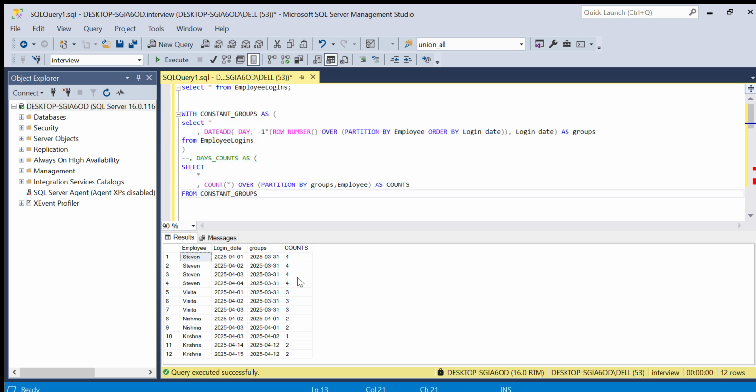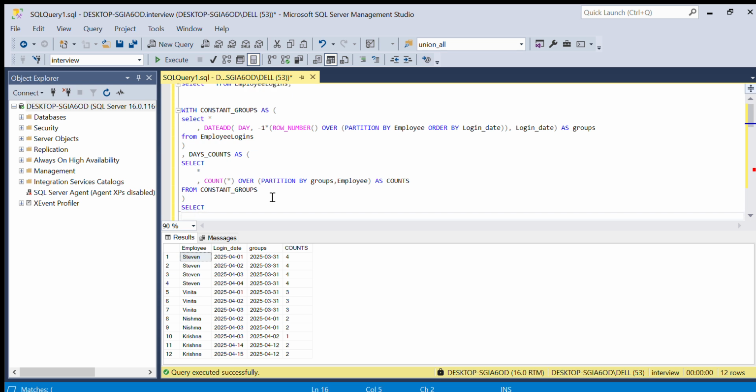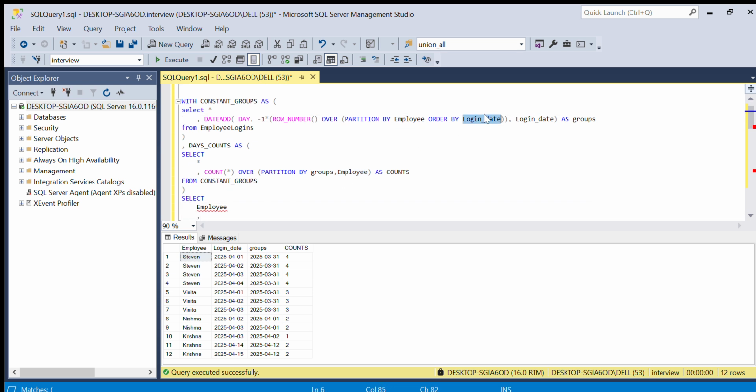Then we need to filter for employees whose count is more than 3. We can say this is the employee who came 4 consecutive days. So the final step is to filter the required result. From this days count, I'm selecting only the desired output: employee and their login date.